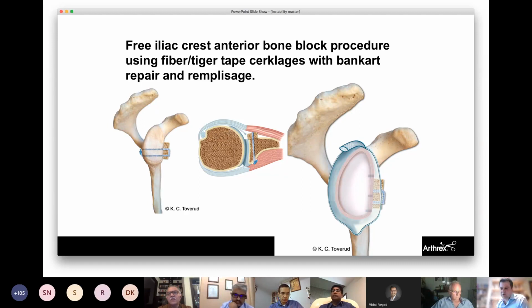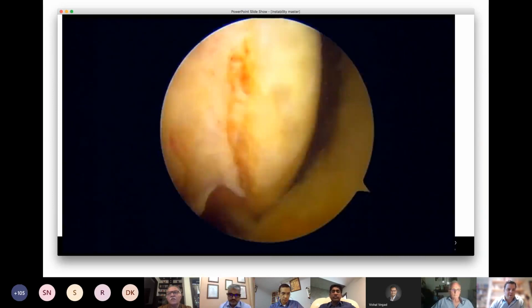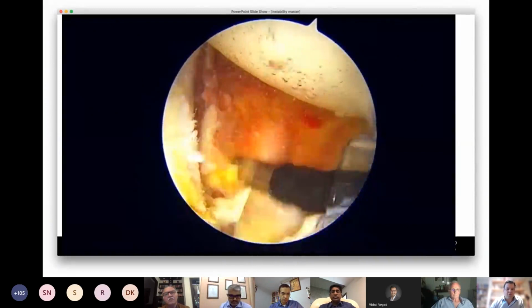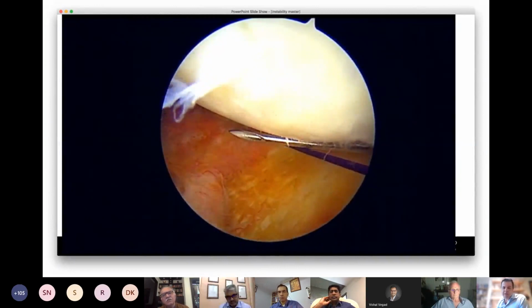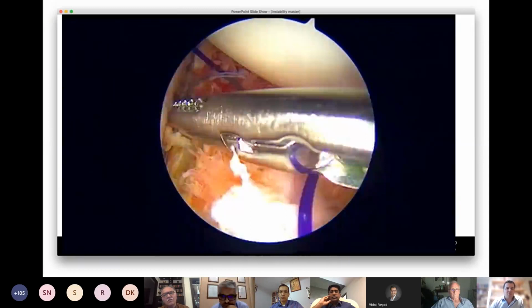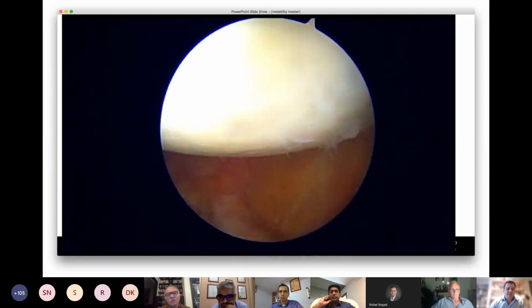Okay, so run the video. I will comment on it. See the typical picture of my patients with bone loss. And here we do the labrum release. We need to really release all the labrum in order to pull it over the bone block afterwards. Remove all the bone fragments. And here I use a holding suture and I park it through the 5 o'clock portal, the low anterior portal. So then I have it out of the way and I can hold the labrum out of the way. So I have place for the bone block and all the things around there. You see, so then I release it completely until the muscle.